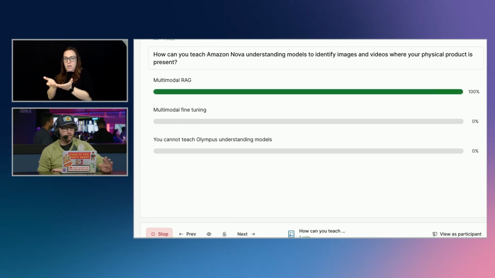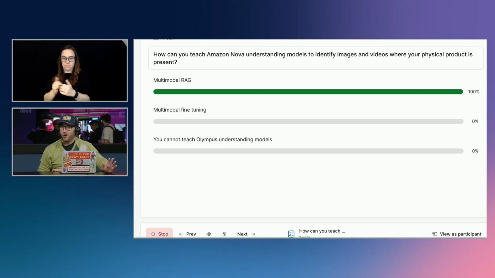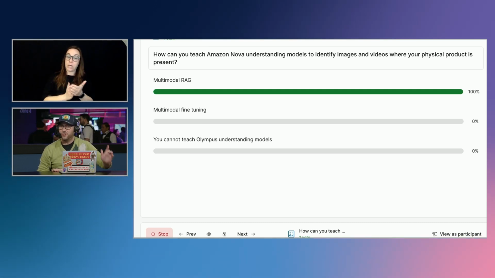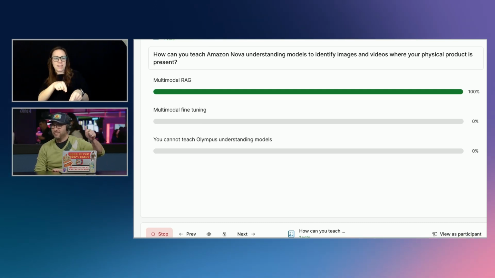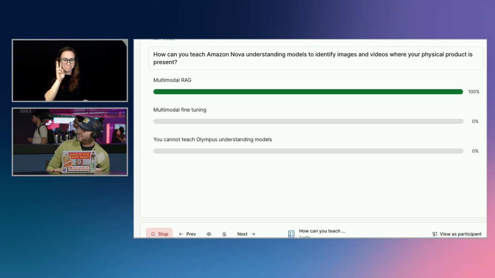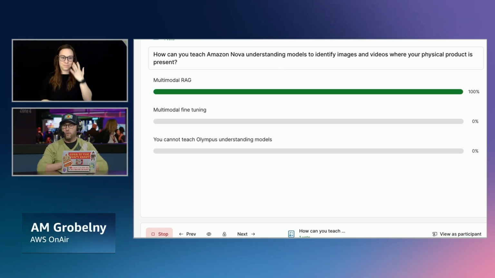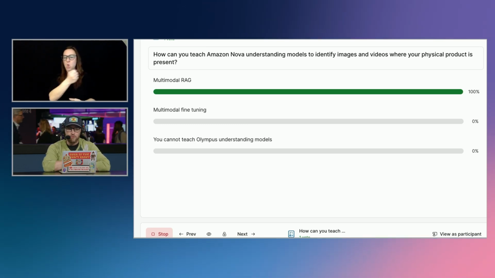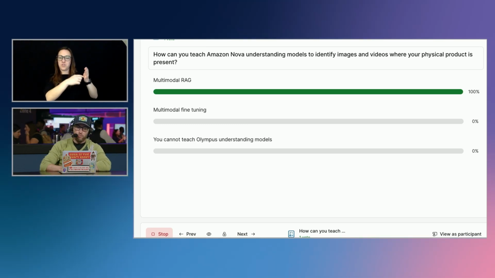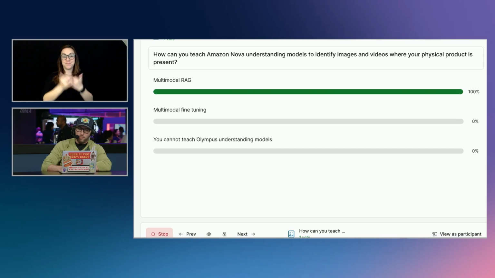So what do you think? Some of our poll questions are opinions. Some of them have a correct answer. This one has a correct answer. So let's see if the audience can get the correct answer here. Let's move on from the poll. We'll check back in as people answer for us and move back into this discussion about using these things.